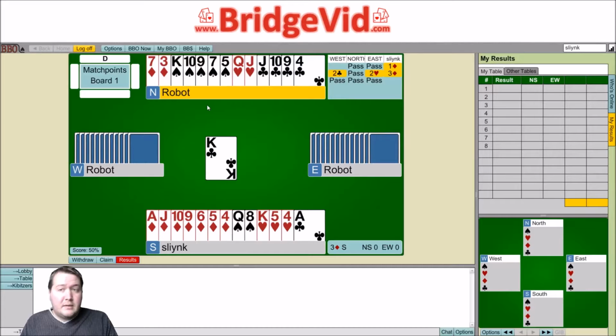If I had the entries to the north hand, I could double finesse diamonds, so diamond to the jack, then diamond to the 10. That's technically the best way to play the suit, but I don't have the entries, so the best thing to do is just play the ace and then the jack.